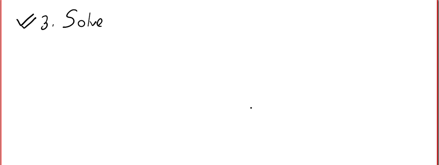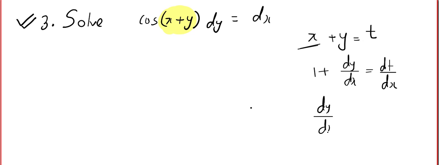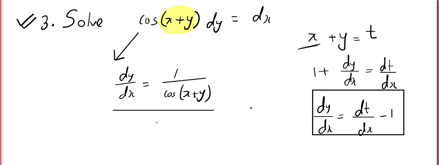Solve the differential equation (x + y + 1) dy = dx. Now I hope you understood what to do. So we are going to plug in x + y = t and then we differentiate throughout with respect to x. So what is the derivative of x? So what will be dy/dx equal to? Now let us rearrange this a little bit. I hope you are able to understand this part.